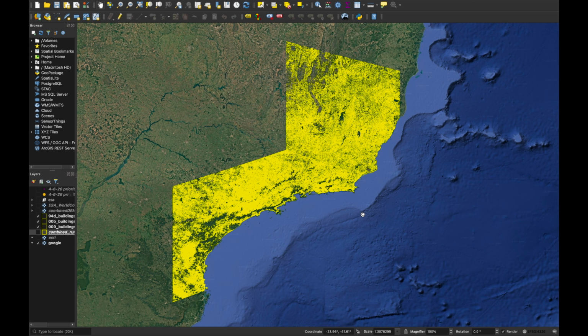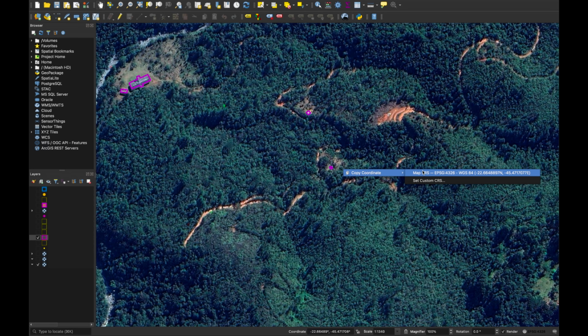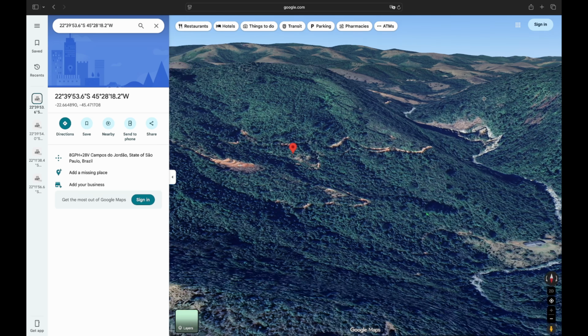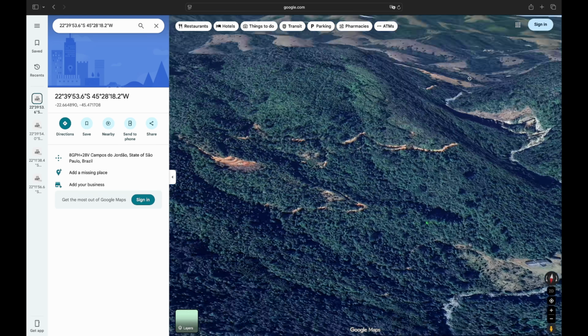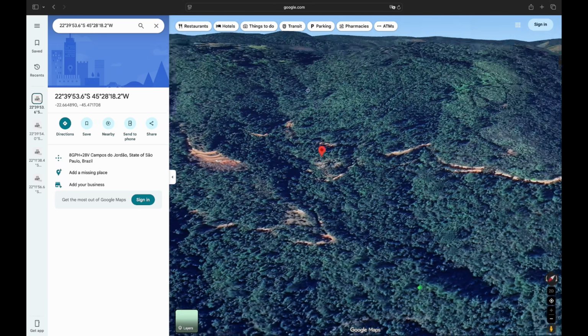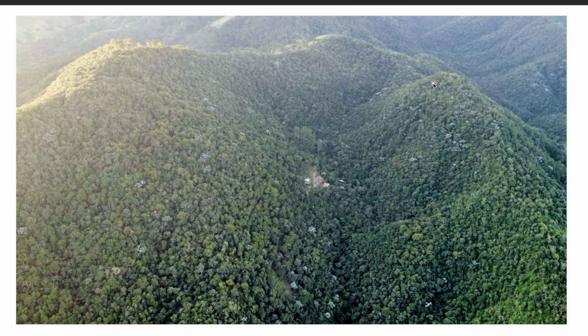So at this point, I had removed all of the high density buildings, but I was still left with just over 1 million in total. But this is where it gets really cool, and this was probably my favorite part of the search. So let's look at a random building here, one of our candidates, and we're looking for this. You can instantly know that this is not the right site. This building is just on a flat slope versus what we're looking for is kind of in a basin here.